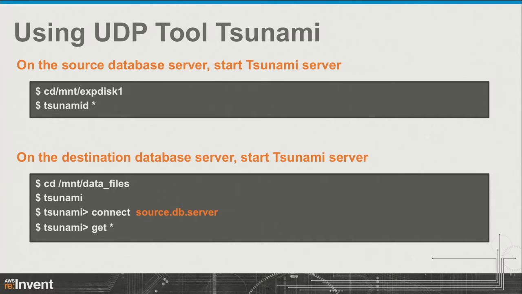Once that is done, the next step is to install Tsunami on both the source server, where I'm getting the data out from, as well as on my target server. My target server in this case is the EC2 instance, right? So what kind of EC2 instance would you pick? Who will pick the smallest EC2 instance? Show of hands. Who would pick the largest EC2 instance?